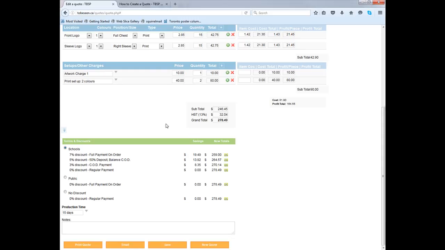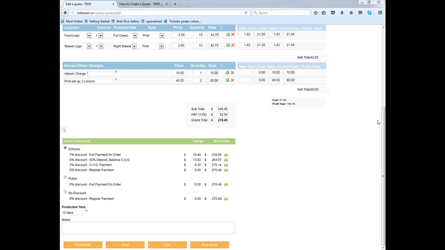So right now, you're done your quote. You'd be able to either print the quote, email it, save it, or make a new quote. If you were to click save, that would generate a quote number. So I would write this down, especially if you're dealing with the school and you want to get an answer from them about what they want. You want to write that down, because after you click save and you don't write this down and you get out of the system and close the browser, it will be really hard to scroll down through all the quotes and find the exact one that you need. So always write the quote number somewhere with the name or a title about what it pertains to.